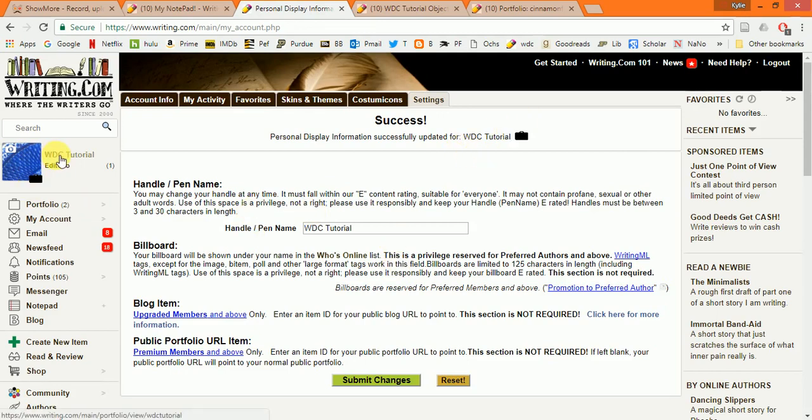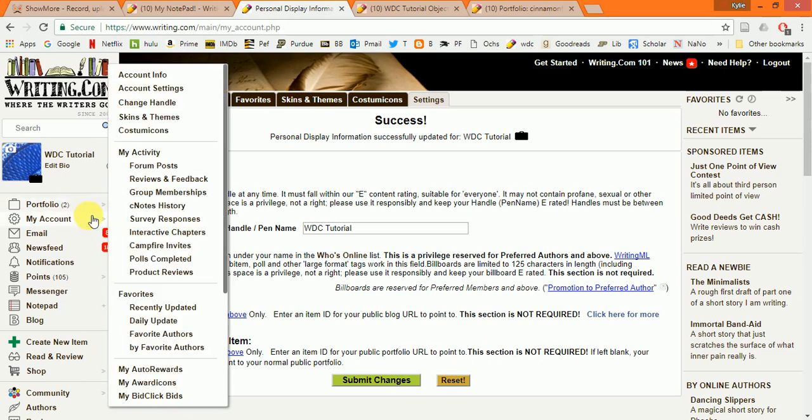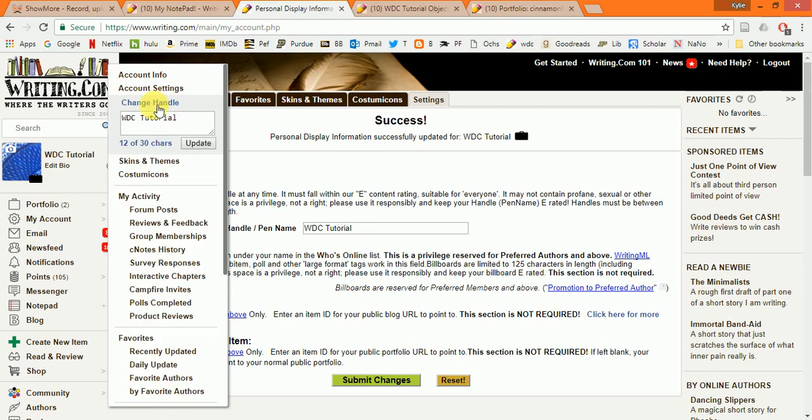And now it says WDC tutorial, all pretty and properly capitalized. Note that you can also do the same thing through this handy little spot right here, change handle.